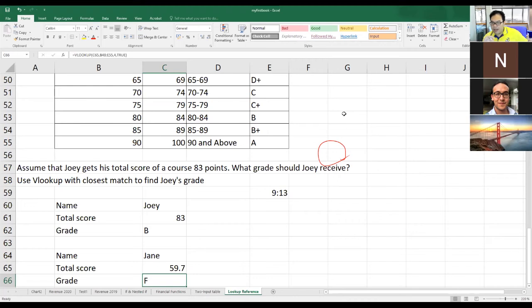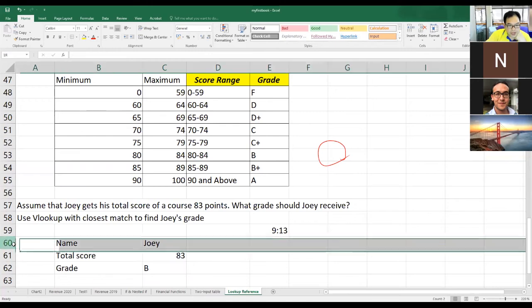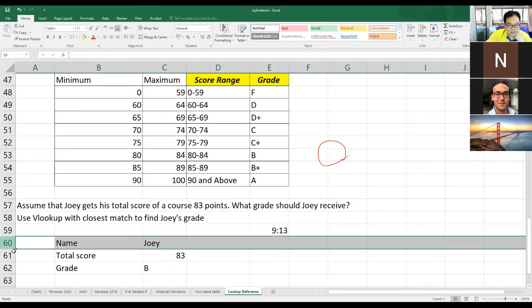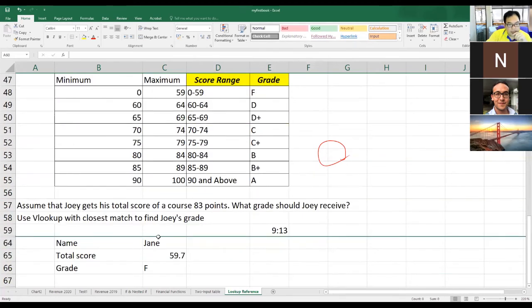So let's see how VLOOKUP works in this case. Let me hide Joey's line first. We just do it only for Jane. You can see that for Jane's score, 59.7 will be compared with 0.